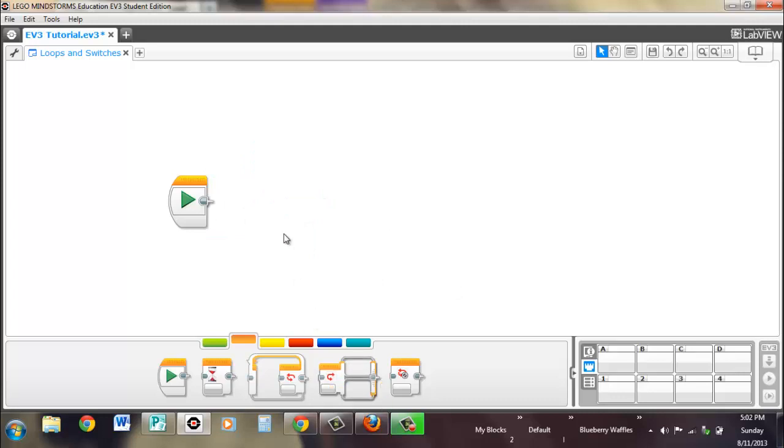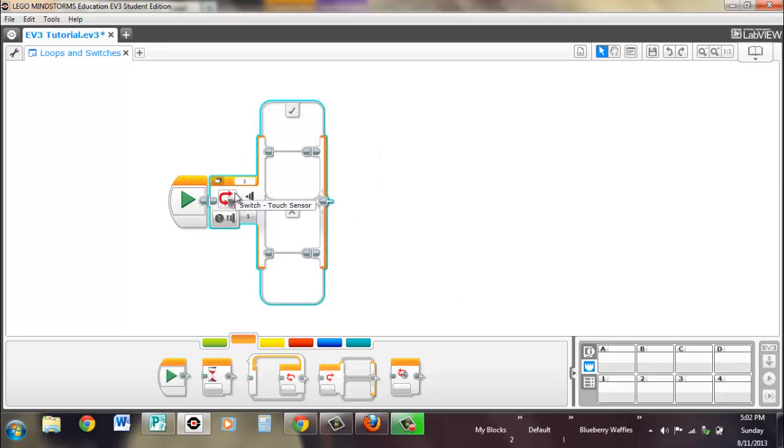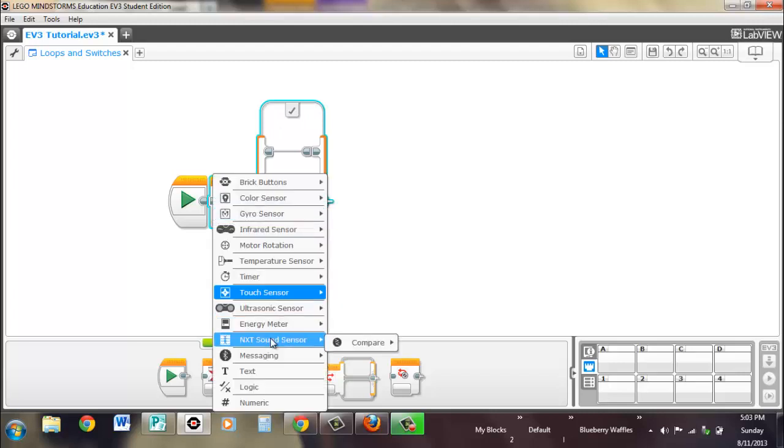And if we drag out the switch, it is like an if statement, kind of like the loop is like a while statement in other programming languages. Basically, an if statement is if this, then that. We're not going to go into the touch sensor right now, but what we're going to do is numeric.